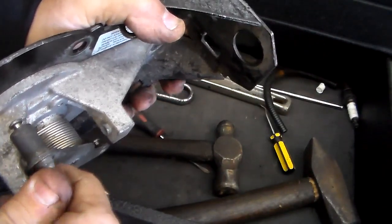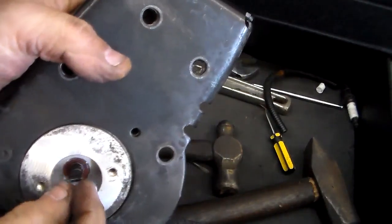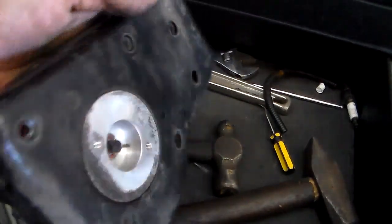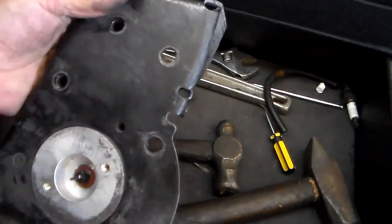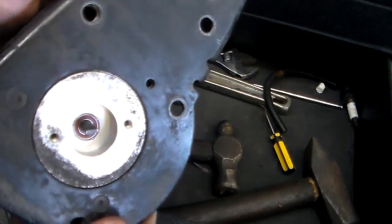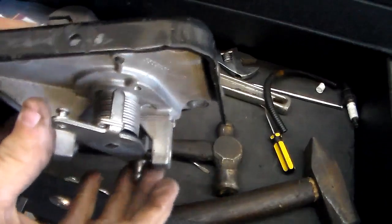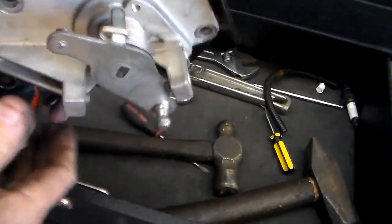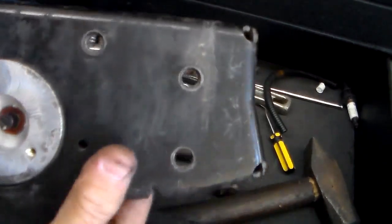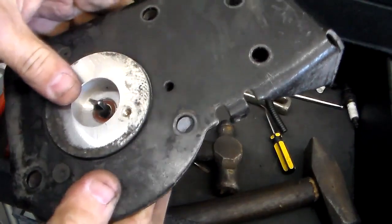It was causing it to move back and forth on my stop, which was changing my setting on my sensor. I guess it was causing the sensor to move back and forth, because I couldn't hold the reading - one minute my truck could be idling fine and the next minute it'd be high idling. We'll see if that solves the problem. Alright guys, we finished putting the sensor on - go set it and we'll come back and see how it does.